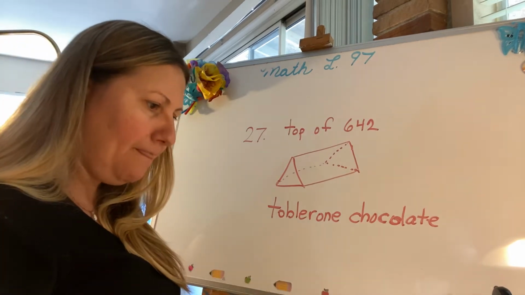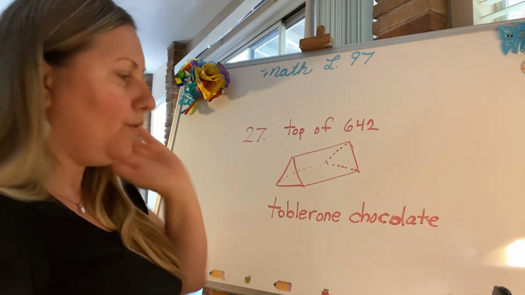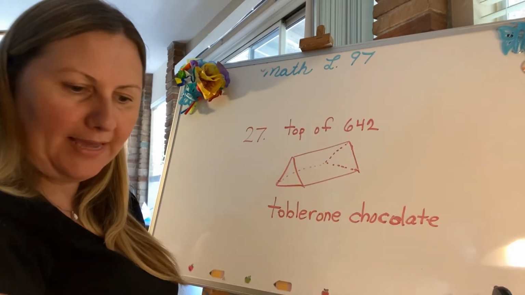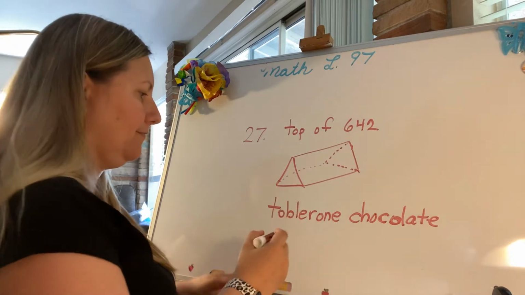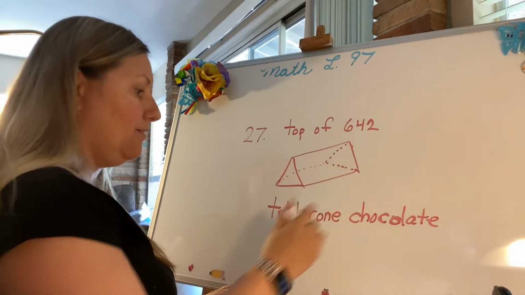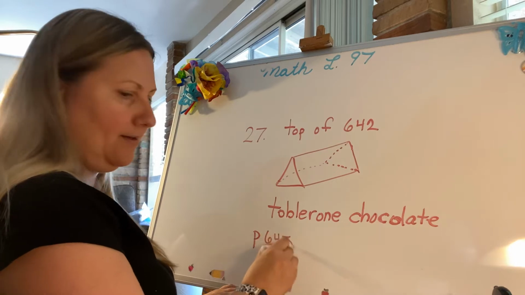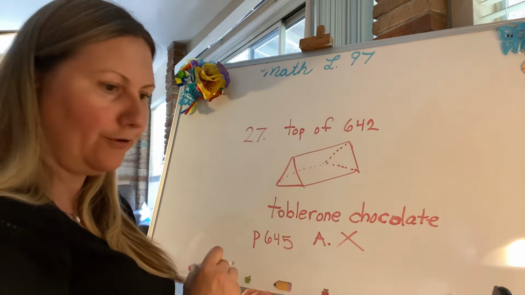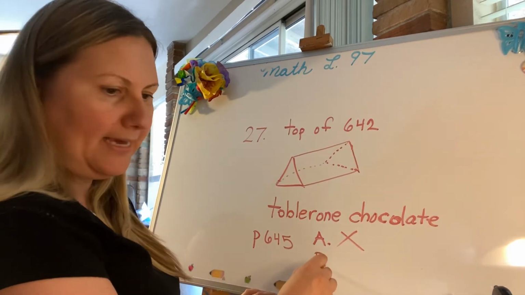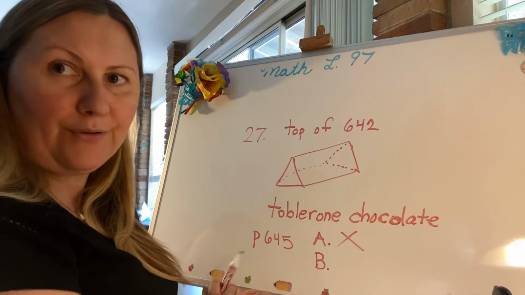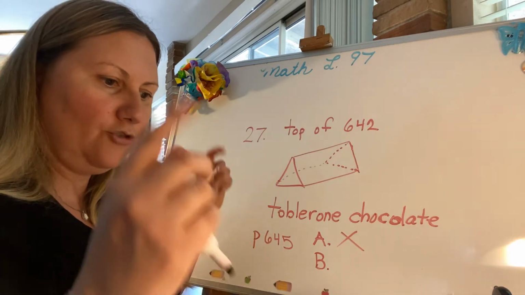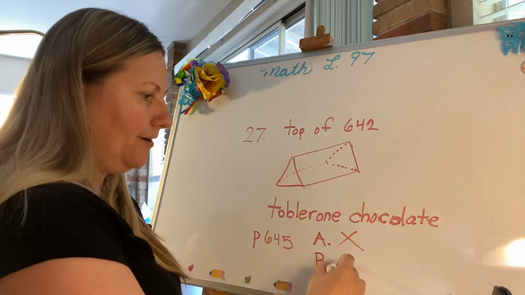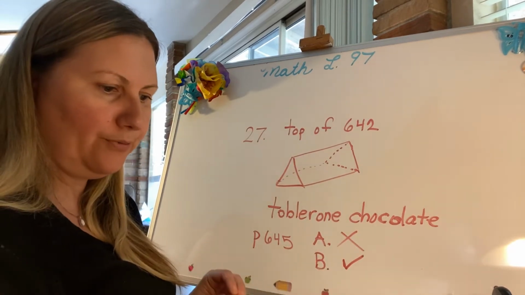Okay. So anyway, how could you get this shape with letter A on page 645? Okay, now we're looking at page 645. How could you do that with A? You can't. There's no triangle. What about B? B, there you go. There is a net that has the triangles at the end, but a long shape. So if you folded it over, B does give you a triangular prism.